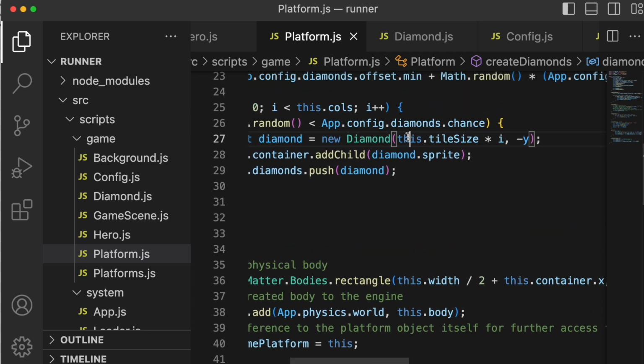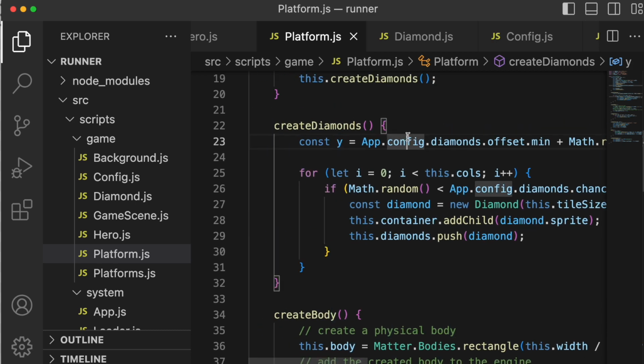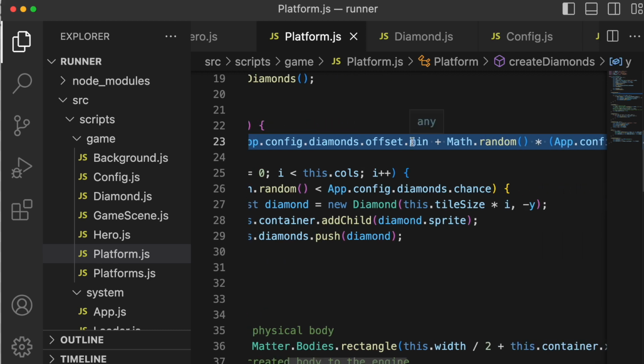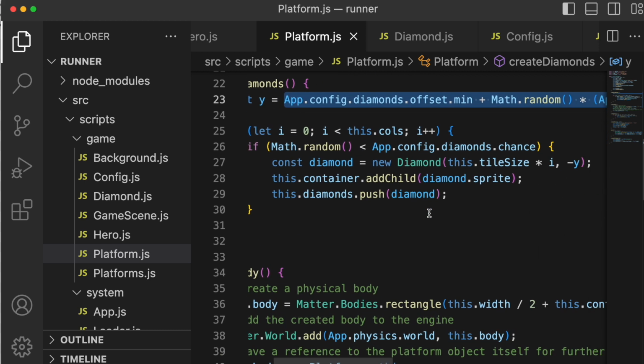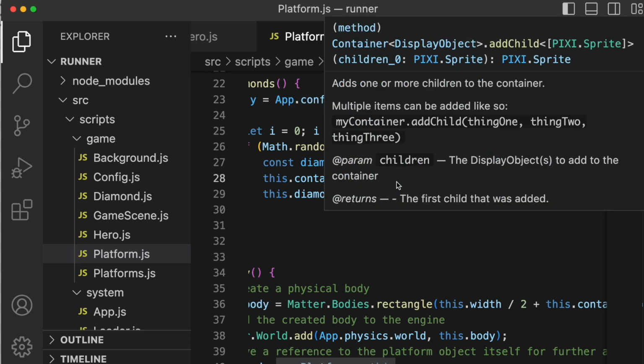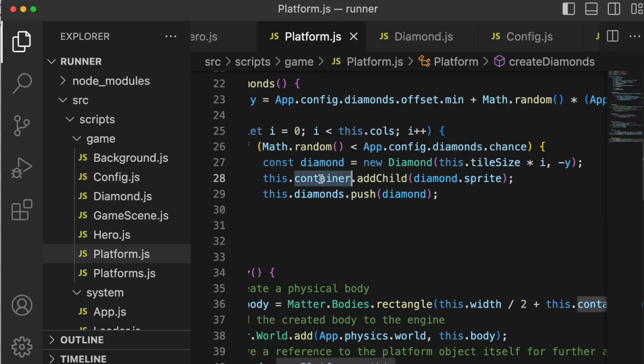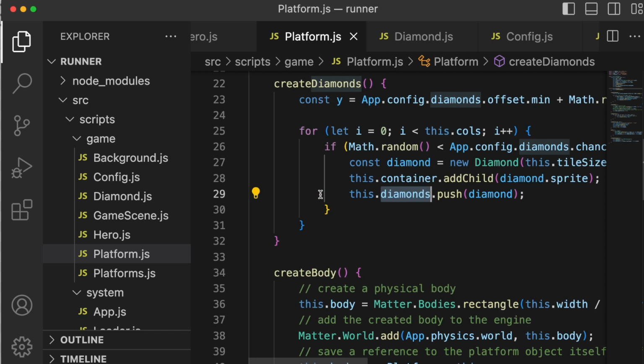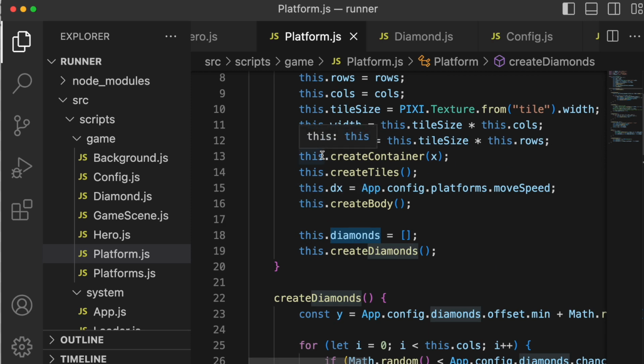The x coordinate is the coordinate of the current tile of the platform, and the y coordinate is a negative y that I found by randomly getting it using the given offset. After I create a diamond sprite, I will add it as a child to the container of the platform and finally push it to the diamonds array here. And that's how I will create a diamond.